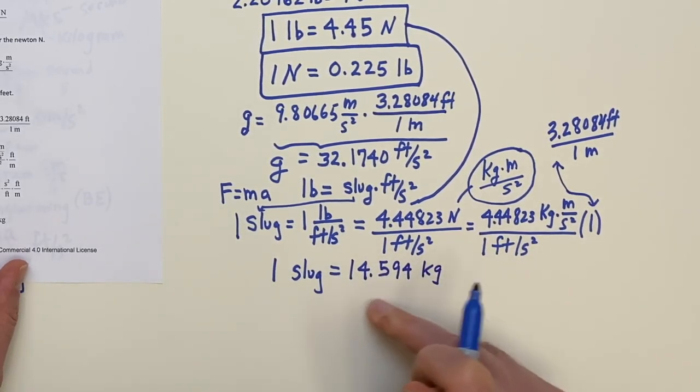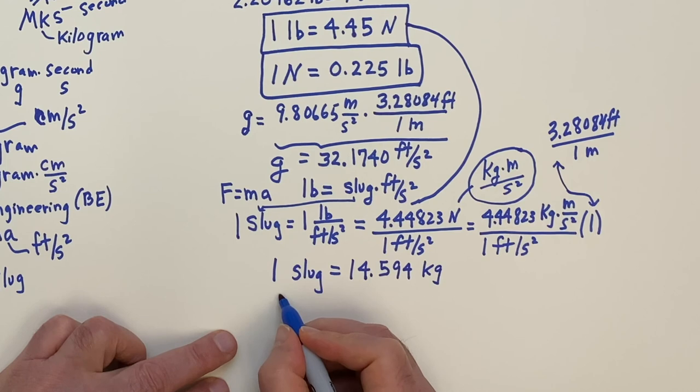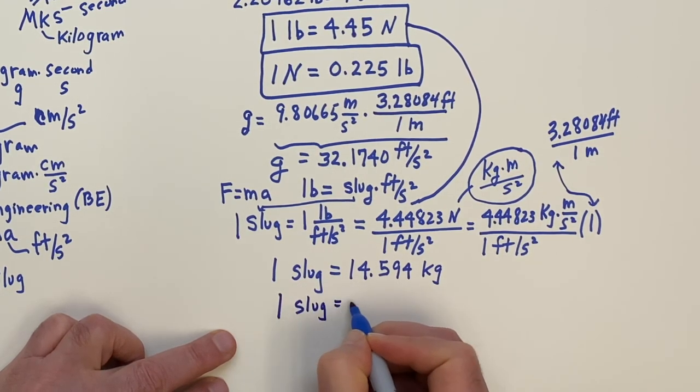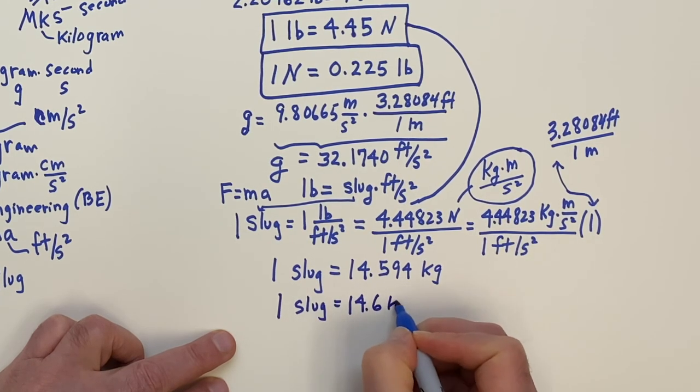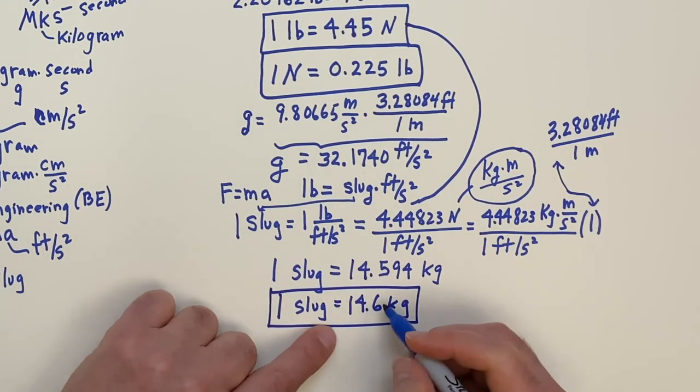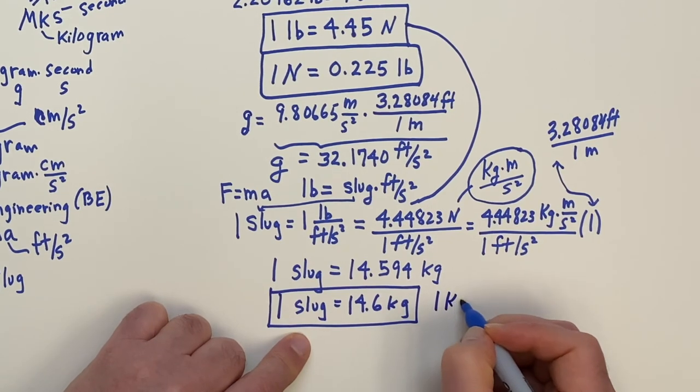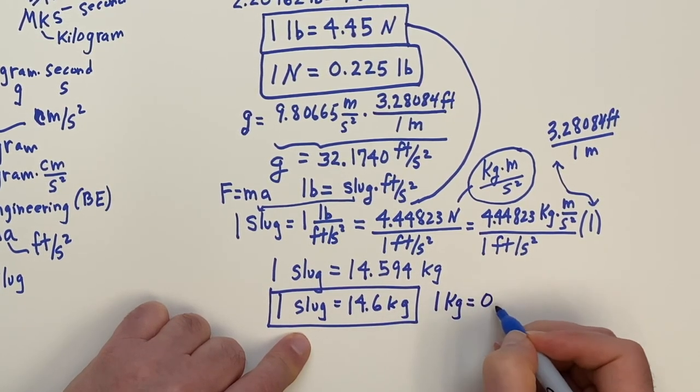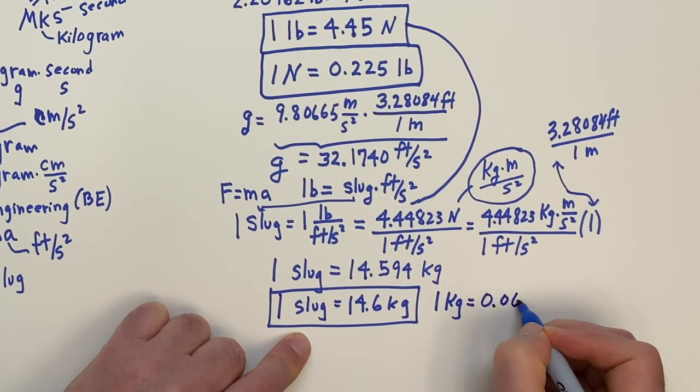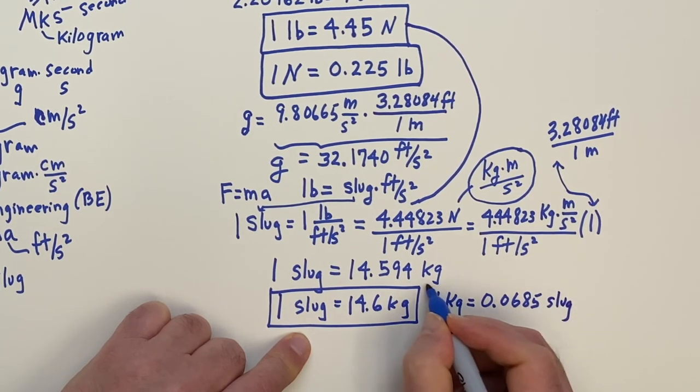So there's your conversion, mass to a mass. So if you want to go with two, let's say, let's go with three figures, then one slug is equal to 14.6 kilograms. There we go. And if you want to then divide by the 14.6, you know, to get the kilogram, you would get 0.0685 slugs like that.